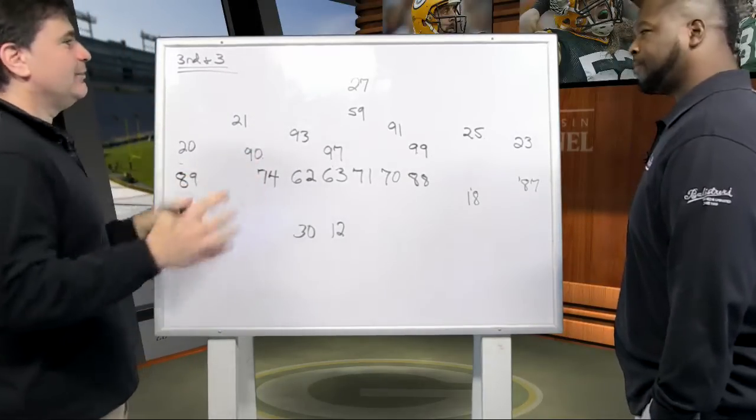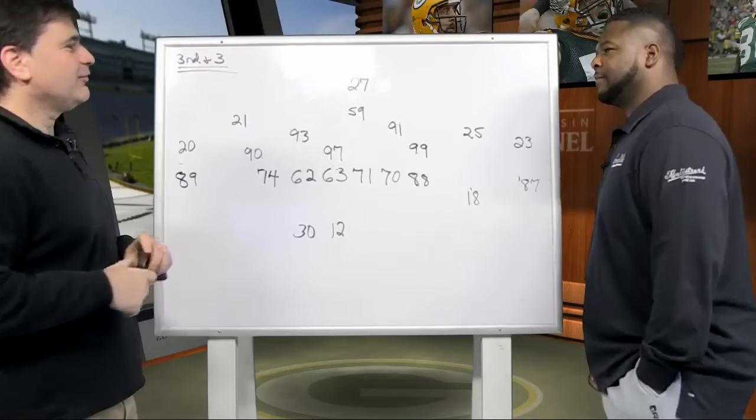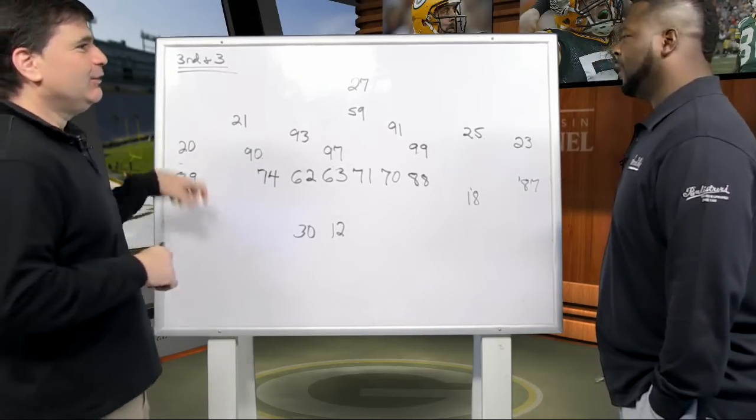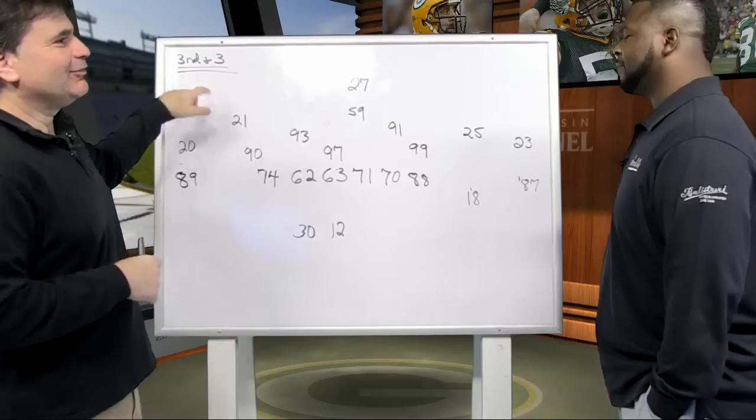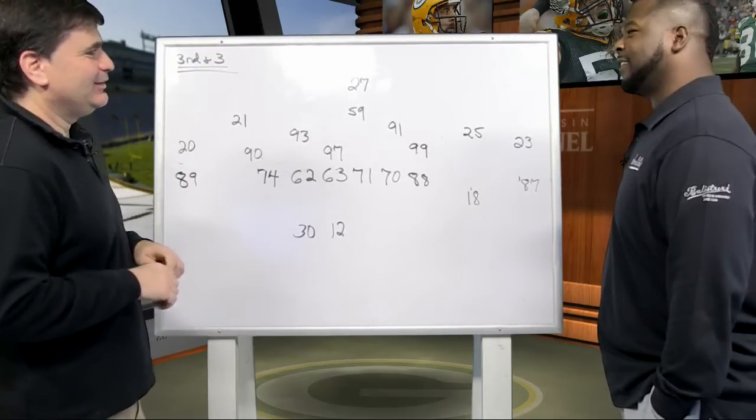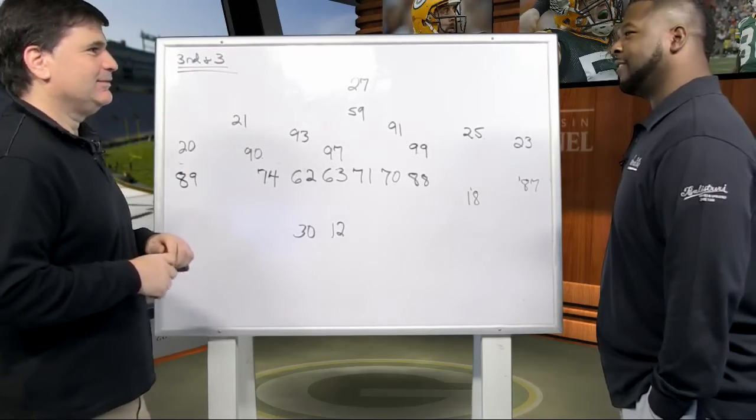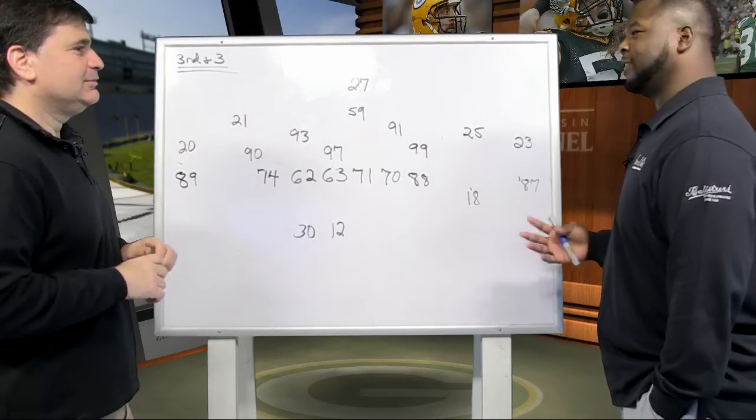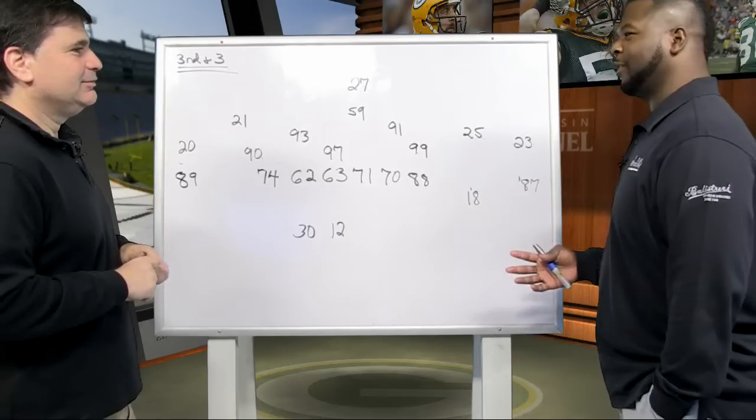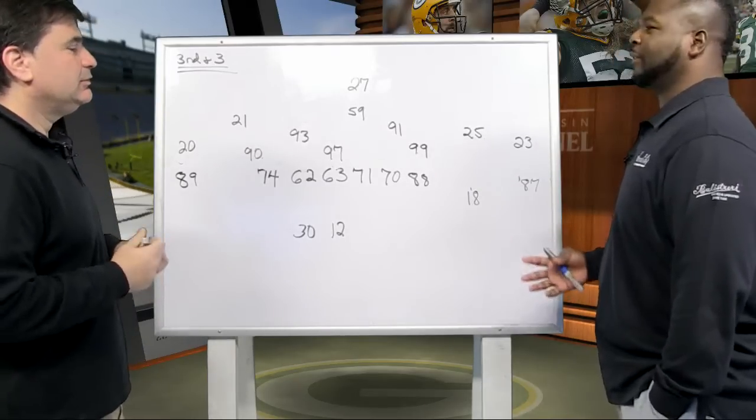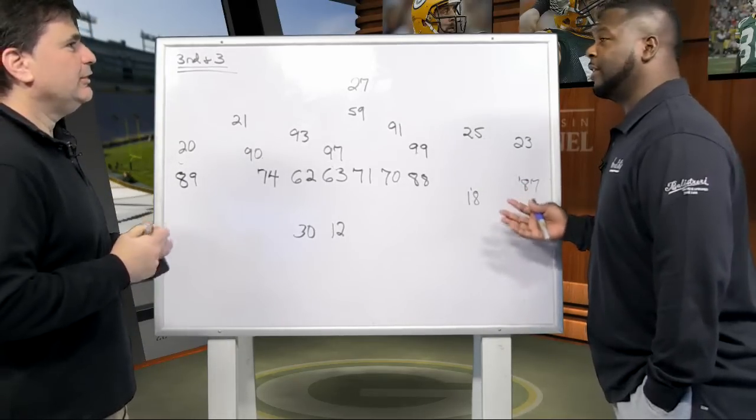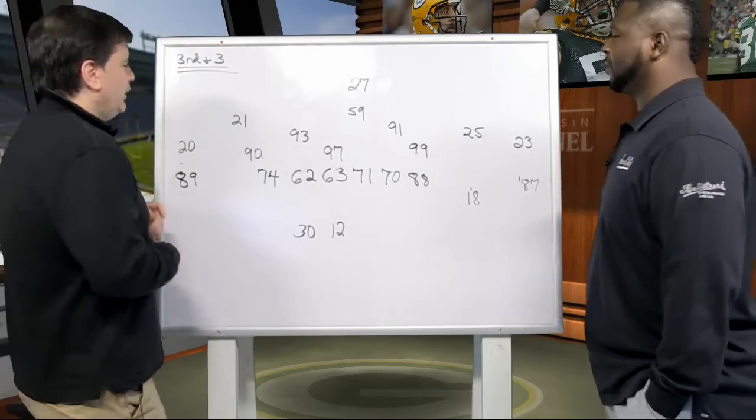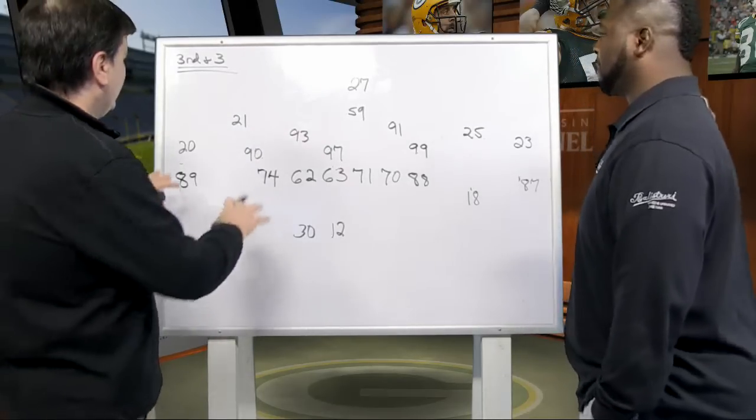This is sort of a microcosm of their struggles on offense. This is a play in which it's third and three, which you want to remind Aaron Rodgers several times that it's third and three. I really think that he may have forgotten. Because when we're in a competitive nature, we're always looking for the 65-yard plays, the 75-yard plays, the 80-yard plays. We forget about the third and three, just move the chains. We're going to show an opportunity he had a couple opportunities to do that and he didn't pull the trigger.